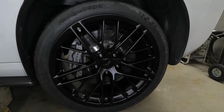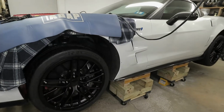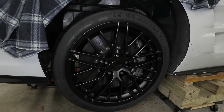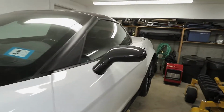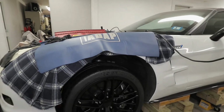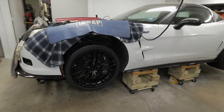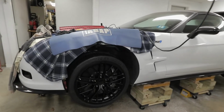I've been dying to do this for the car, and I really like the way it came out. Satin black is a really good looking color. As you can tell, I'm going for a kind of contrast look. I got the black wheels, black features on the car, and I got the white paint job. I think the wheels came out great, and they look much better than the gray wheels I had on here. Mainly because I started changing stuff on the car, like I put on these APR carbon mirrors and the carbon rear spoiler, and it started looking like it had too many black features, kind of feature heavy, and it just started looking odd with the gray wheels. So now it looks right. I have the proper set of wheels on it that matches the rest of the scheme going on in the car, and I'm extremely happy with the way it looks.